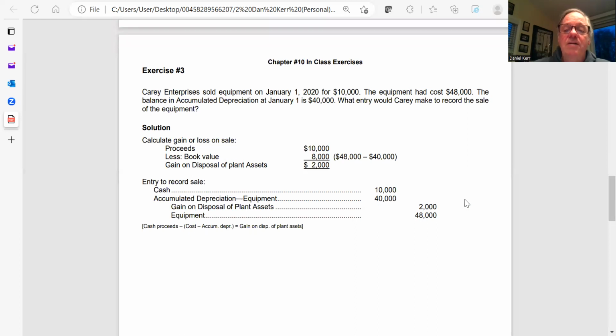If the proceeds had been less than the book value, then we would have had a debit to the loss account. So this could be a gain on the sale of equipment or disposal of equipment. You could have a loss. So you have to compare the amount that was received, called the proceeds, to the actual book value. In this case, the proceeds exceeded the book value by $2,000, which is why we have a gain. I know some of you are still struggling with journal entries. You will be expected not only to come up with the gain or loss, but you need to do the related journal entry as well.